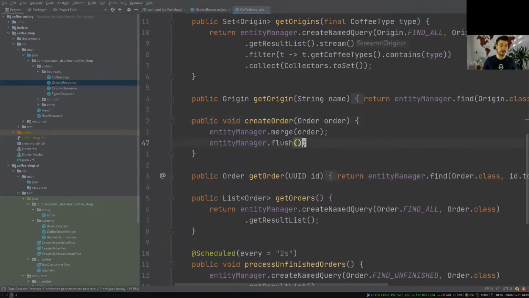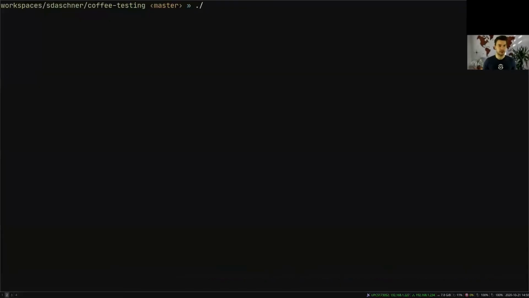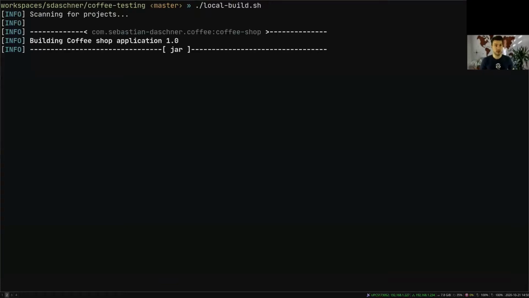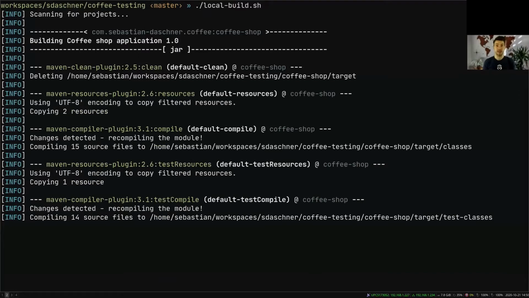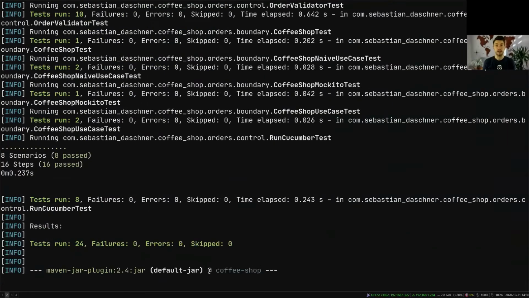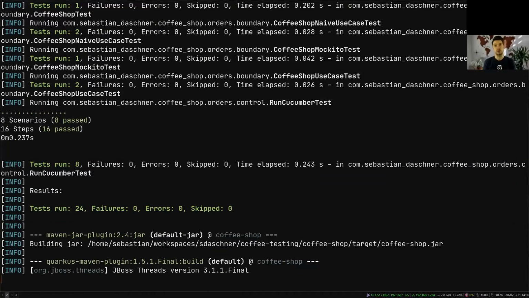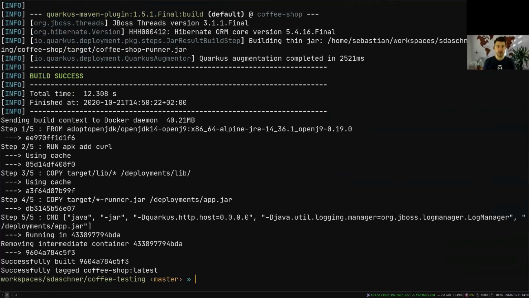Then, in the asynchronous way, we will later see that the status of our coffee orders will be updated. But now let me quickly build and run this locally, because what I want to show you first is a way to do a system test or acceptance test, however you want to call it: testing the application the way it would run in a very production-like way, but in this case locally on my computer.